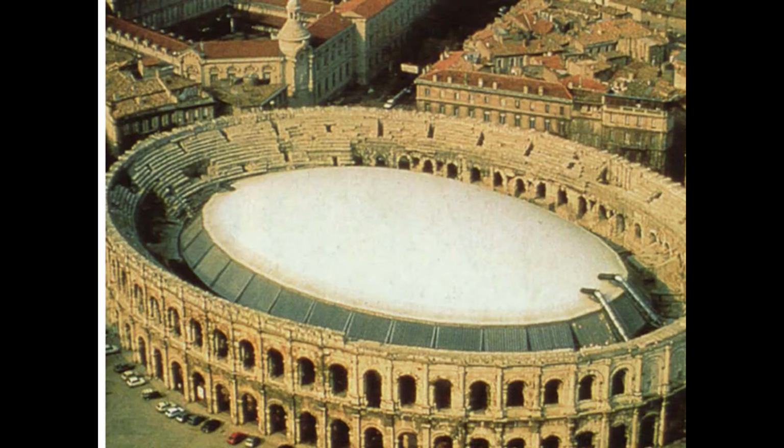It's now run by forced air. It takes 5 hours to fill it up, and that would allow them to have some air conditioning in there as well. Now, the arena normally is 101 by 132 meters, but the temporary bubble is just 57 by 88 meters. The people of Nimes are really getting their money's worth out of that Roman construction.